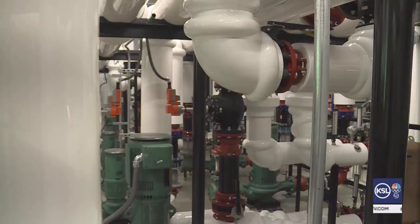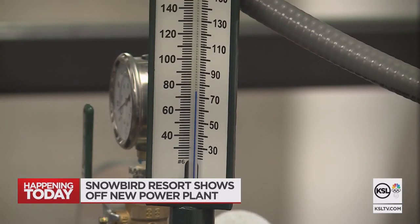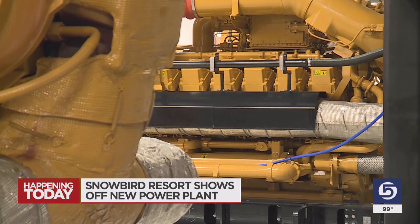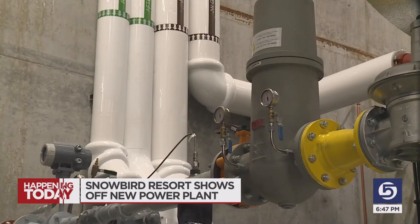We have energy independence. In a conventional power plant, as much as two-thirds of the energy is wasted as heat energy, and only one-third can be used as electricity. This system limits that energy loss to 15% to 20%, raising the useful efficiency of heat and power to 80% to 85%. Being able to produce locally gives them some security, and also reduces their carbon footprint. So there are a lot of great benefits for having this up here.